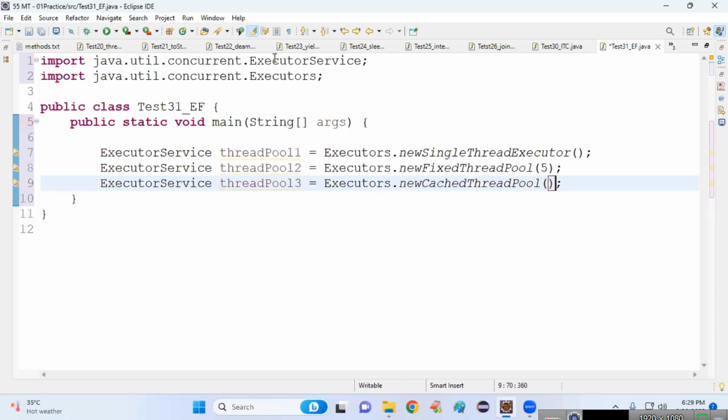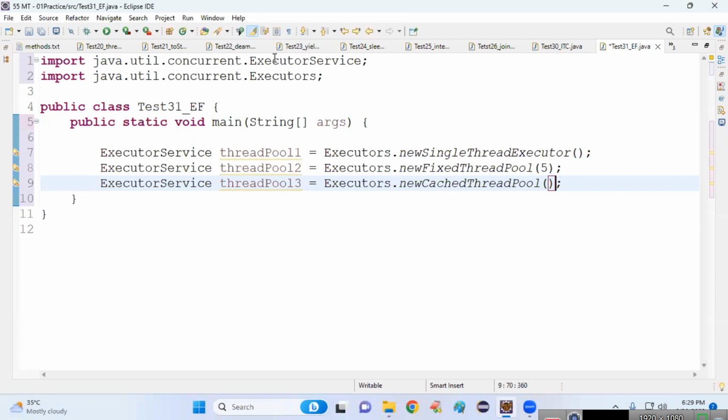For that, we have a method called newCachedThreadPool. What is the method name? newCachedThreadPool. That means how many threads are there in this pool? I cannot say. The decision will be taken by the executor in the background, on demand. And a minimum number of threads will be there. Cached means predefined, some minimum number. For example, when you create an array with size 5, 5 is pre-cached. If I require more, I can increase it with some logic in the background.